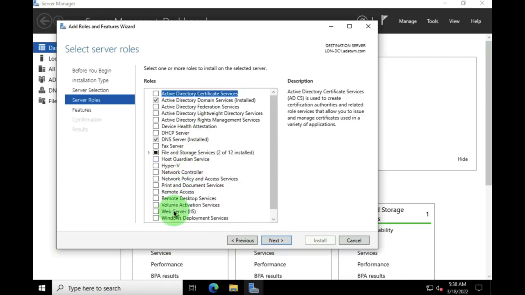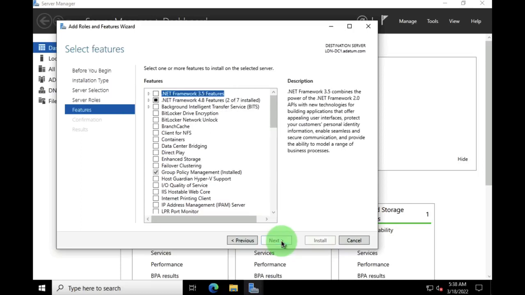in a future session. So here you can see all the different roles that you can install on a Windows server. Now, I'll be honest with you, Windows hasn't really changed that much in a number of years. So if you're familiar with it from Windows Server 2012, then coming to this in Windows Server 2019 or 2022, it's not going to be hugely different for you.